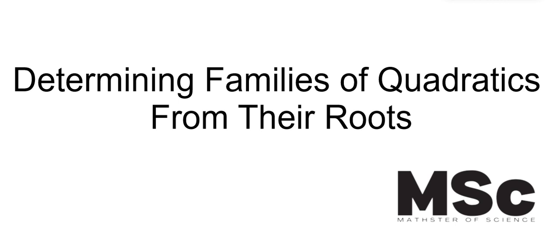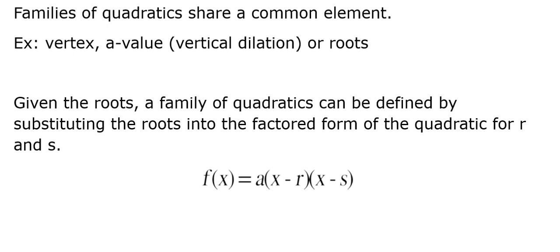In this video we're going to be looking at determining families of quadratics from their roots. Families of quadratics share a common element. For example, they'll have the same vertex, or it'll be a set of quadratics that have the same a value, like that vertical dilation that does the vertical stretch or compression. Or specifically what we're going to look at here is having common roots, so common x-intercepts.